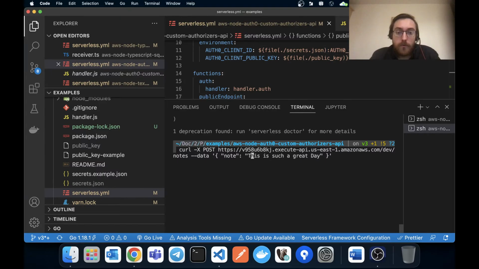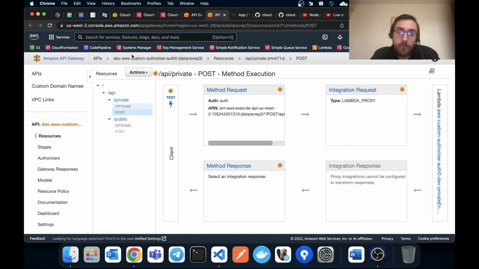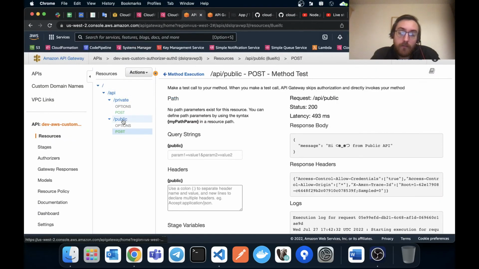We don't need to do anything about the data. As you saw, it just responds with something. What I wanted to do is just post at least something to our public endpoint and we receive the message. So as expected, the public endpoint doesn't have anything in front of it.